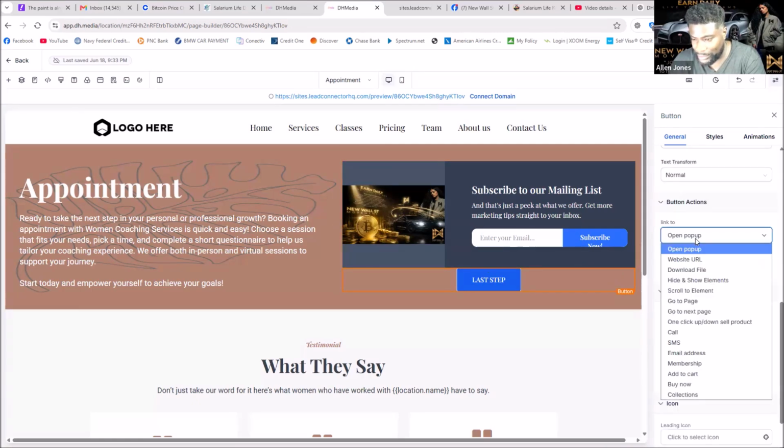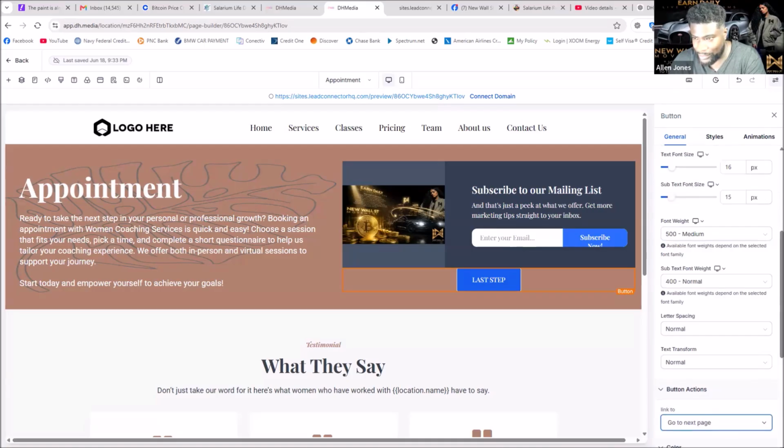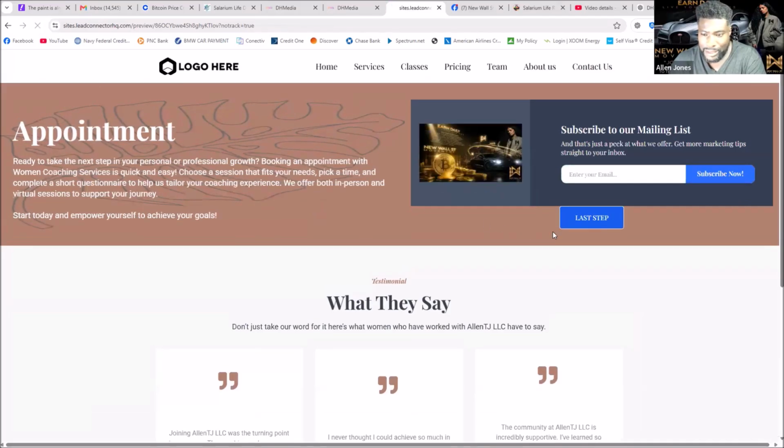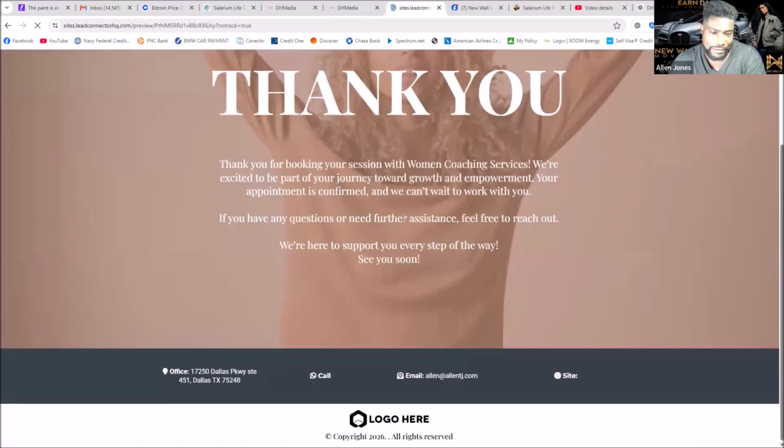And then what I wanted to do is I want to go to the next page. And so now I'm going to save this. And now let's refresh. So now if I click it, it's going to go to the last step. It's like, thank you, right?